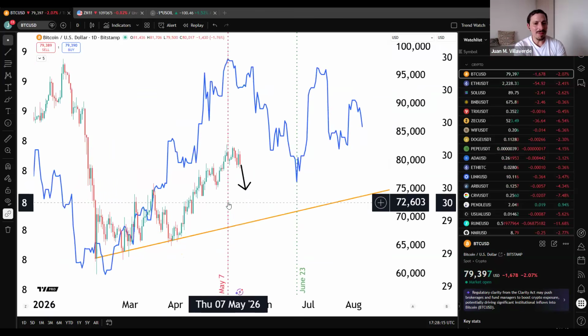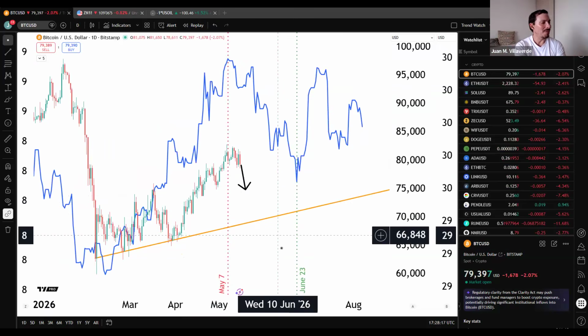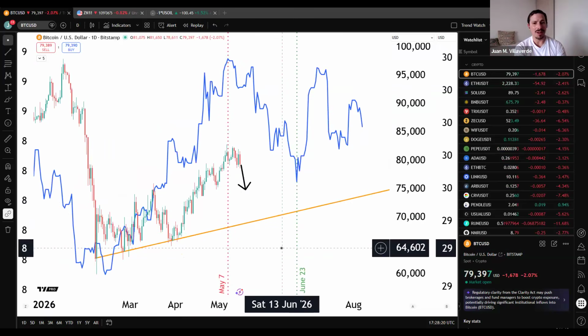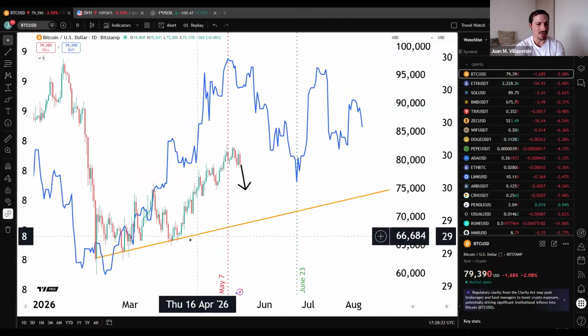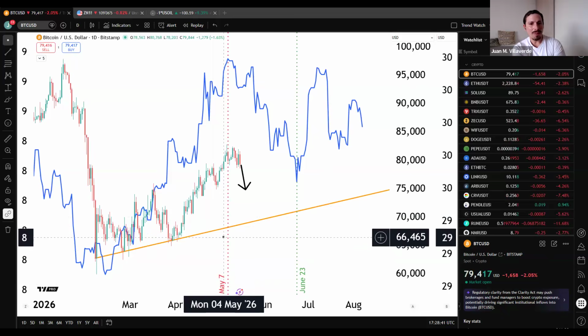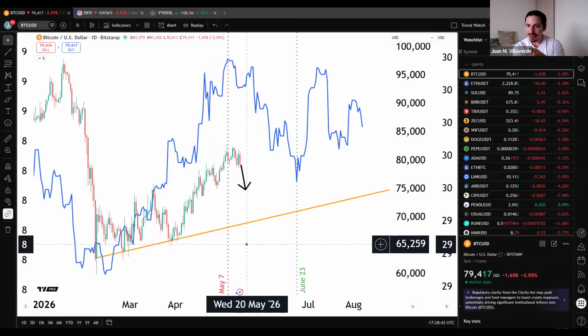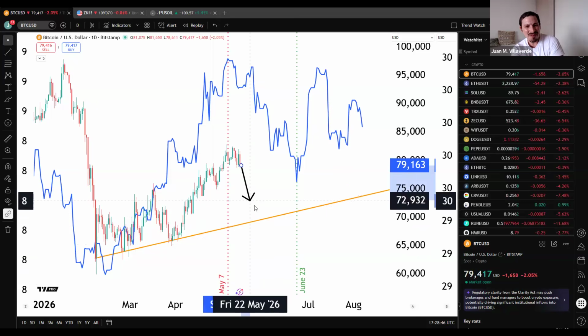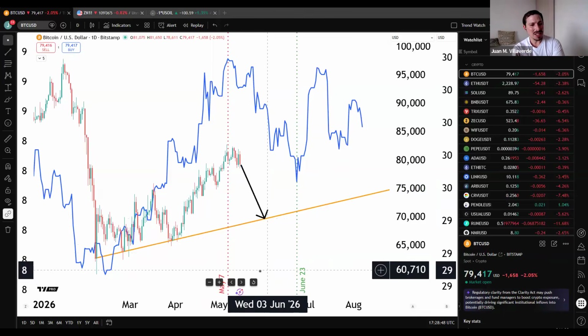Now, of course, if you're a time-based trader, you don't care about any of that. It's just look at your timing windows. But there is value to seeing that because we trade price. I like to say that you study time here, but we're still trading price. And so you have to know, okay, when is it going to go up? When is it going to go down? But also have a sense of how much, when is the bottom? When is that going to take place? And when it goes down, how low can it go? Well, based on all the buying activity that we are definitely seeing in Bitcoin, it probably won't go down much. I don't expect new lows.